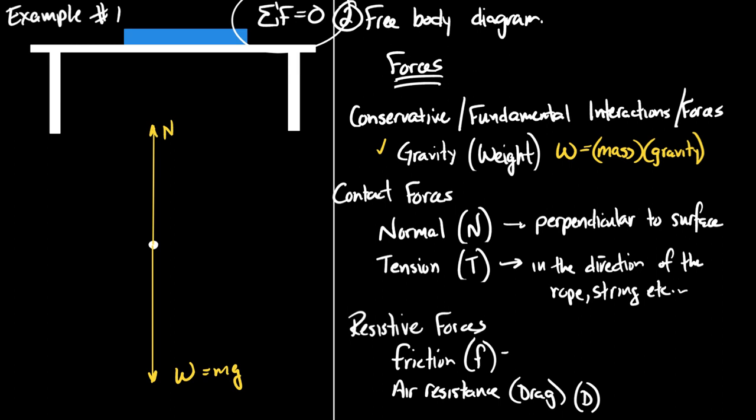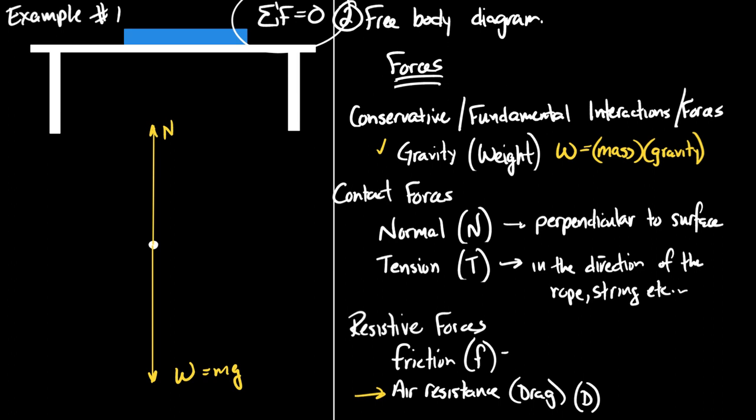Now we're going to continue through this list, but I think we can go through the rest of the list pretty quick. I don't see any cables attached to the book. With no cables attached to the book, I don't think there's going to be any tension forces acting on the book. And I'm pretty sure my desk is pretty level, so I don't think I have to worry about the book sliding off the surface. I don't think there's any force in play that's trying to keep the book from sliding. Would you guys kind of agree with that statement? So I'm going to ignore friction. And air resistance is only in the problem if they tell you it's in the problem. I didn't say anything about air resistance, so we can ignore it for this problem.